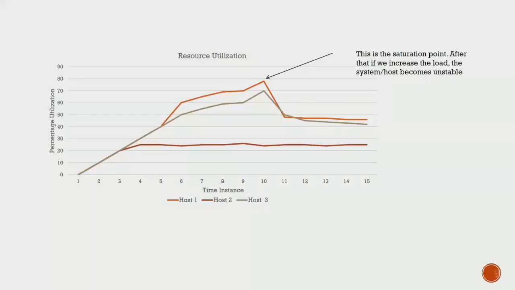So that's why being able to do proper load balancing is important. At the same time, you need proper monitoring to know why your utilization has come down: is it because my system is optimized, or because requests have stopped coming to my server? That's why load balancing is so important. Because if your system is not load balanced, after the saturation point that server will start dropping requests, and then the requests will simply not be served to the user. Users will stop coming, utilization will come down, and the system becomes unstable.